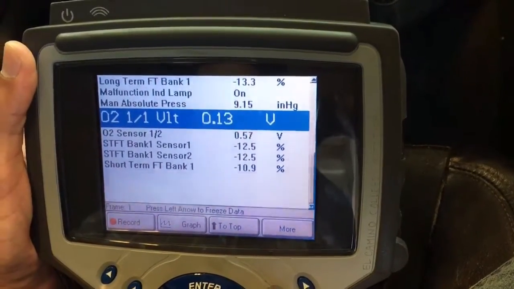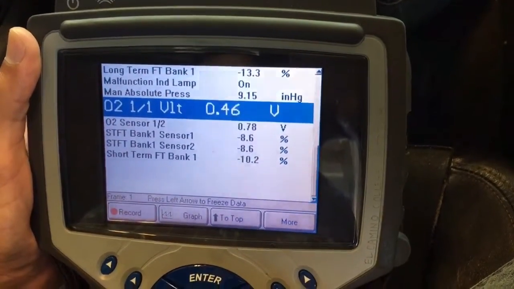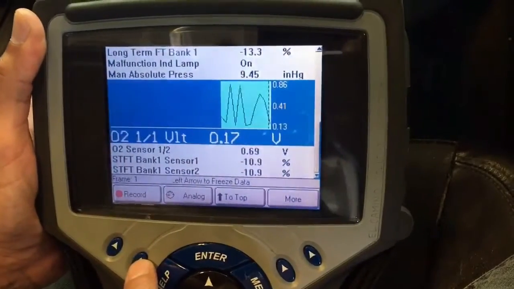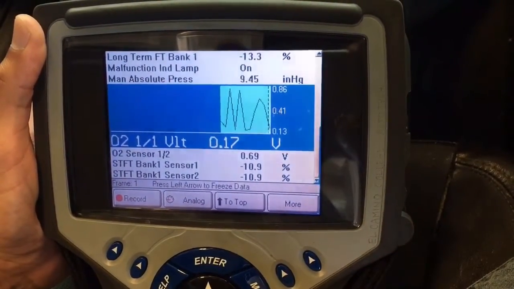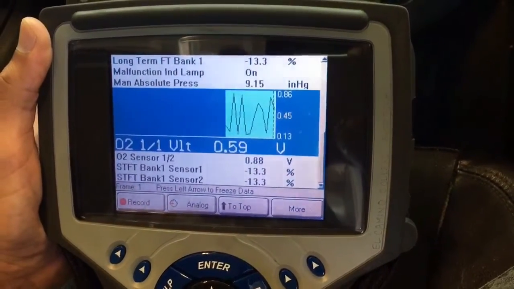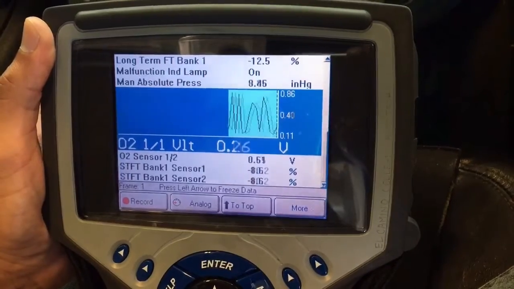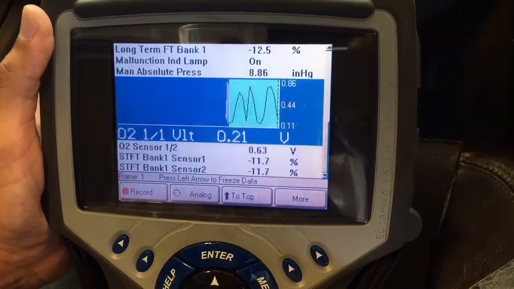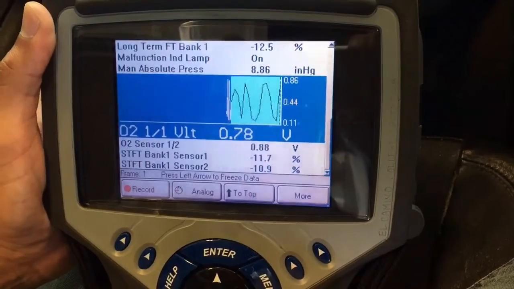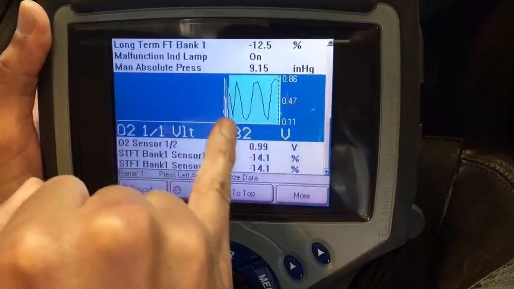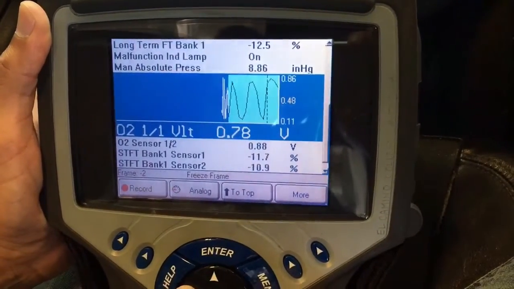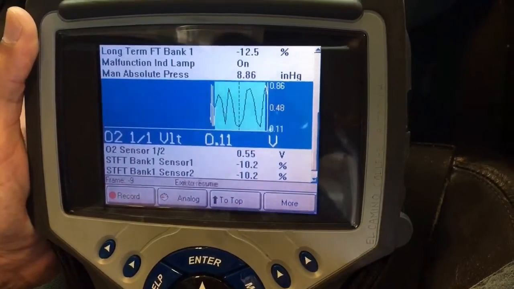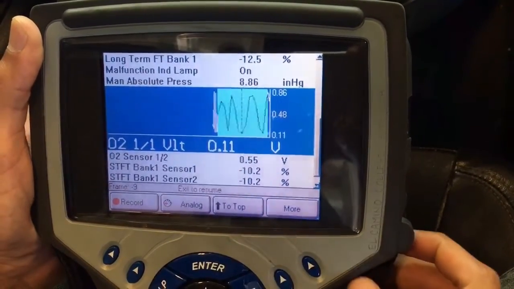And here we found the upstream oxygen sensor. Now we want to graph this. We want to put graph and let it run for a little bit. That way we can get more data on it. And then for testing procedures, we will freeze this. We take one frame, let's say from here. So if I want to start here, we'll do an entire frame starting from there.